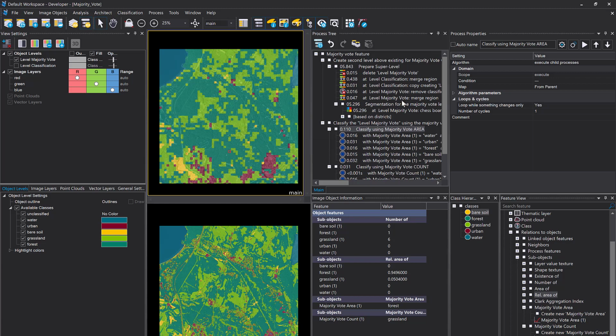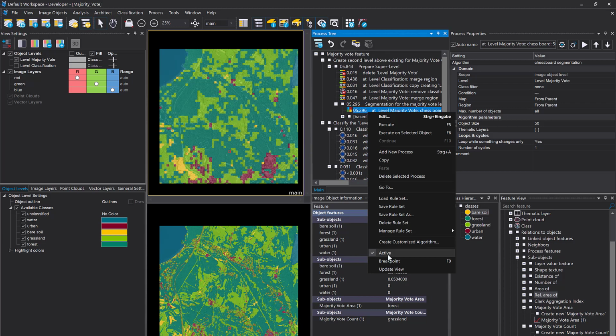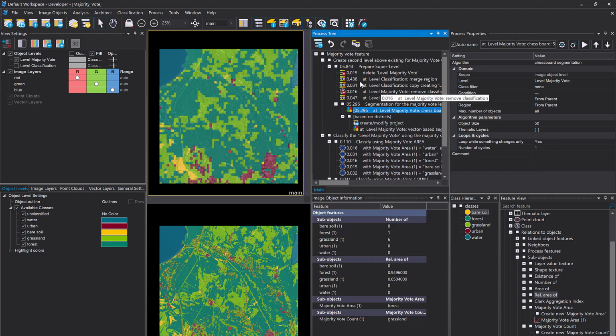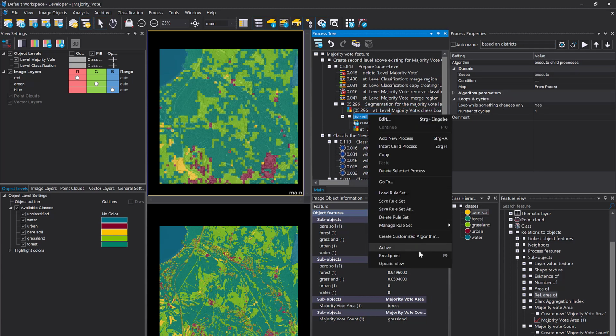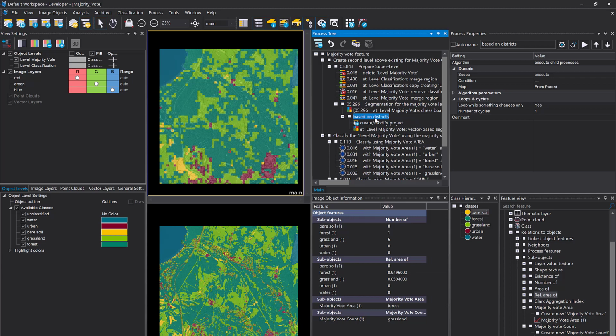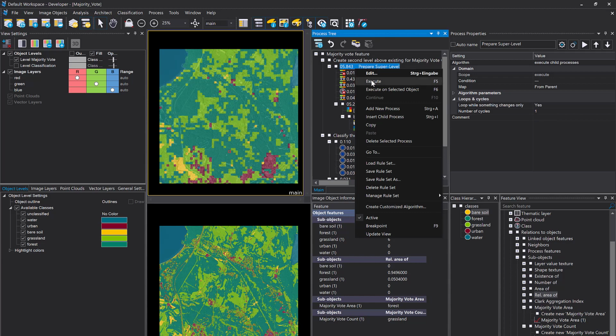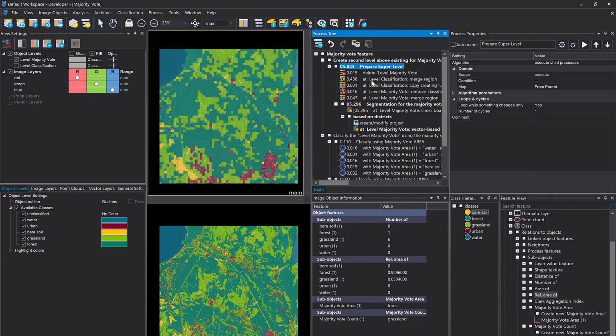So last but not least, I'm going to deactivate this chessboard segmentation in this upper section where I prepare the super level, and activate this little section here. I simply want to show you that you can also do it based on districts, for example. Let's say you have a vector file and you want to use the majority vote feature based on the polygon outlines of your vector. The data is in the data folder, so you can simply use it as I do.